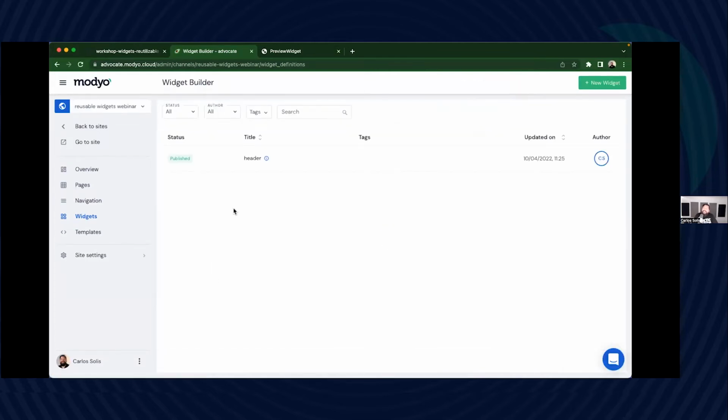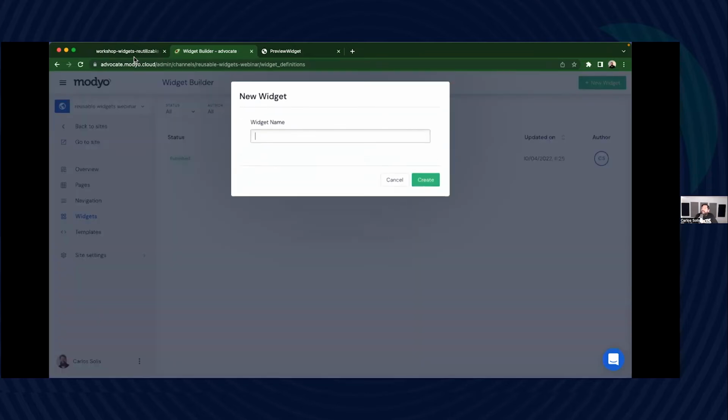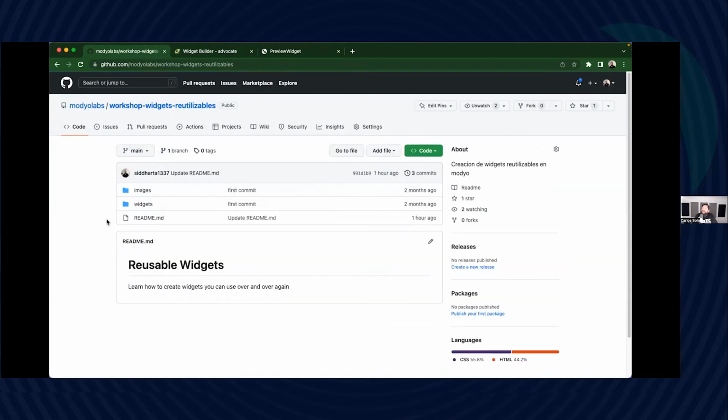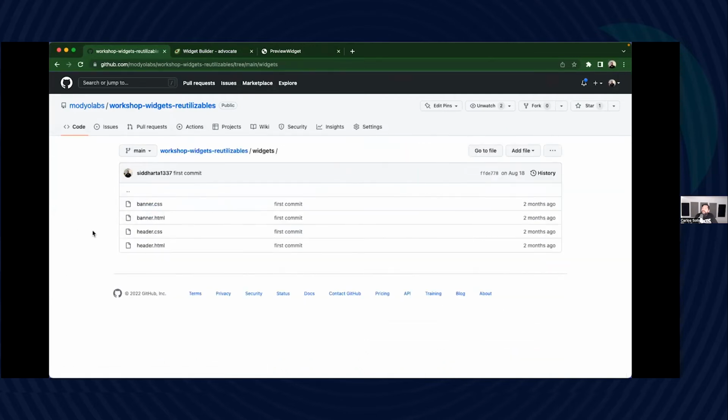So in this case, for this example, I want to use 3 different pages, but want to use just 2 widgets. And in this case, every widget will behave differently. So we need to create another widget. And here in the source files, we have the banner widget.